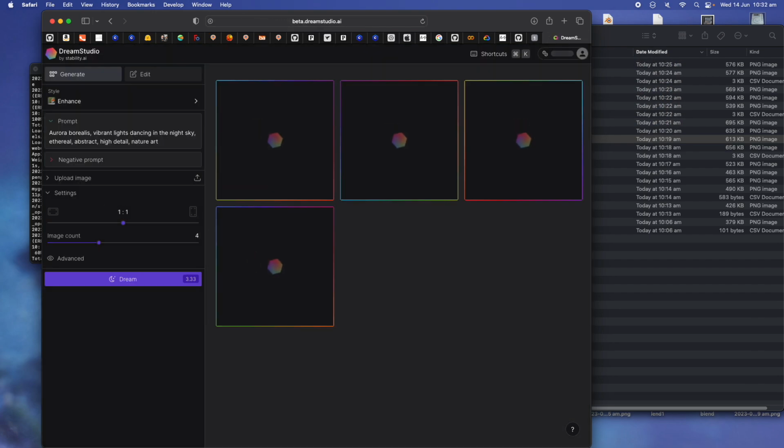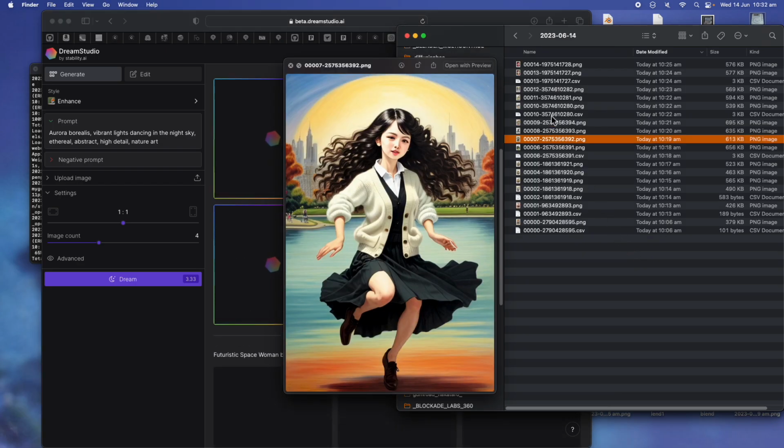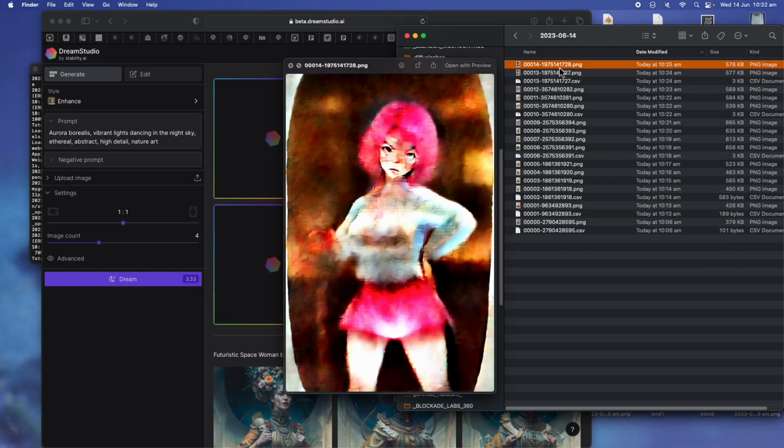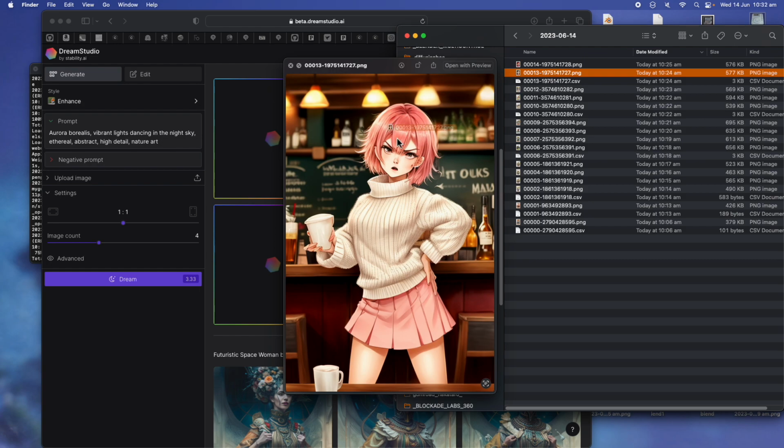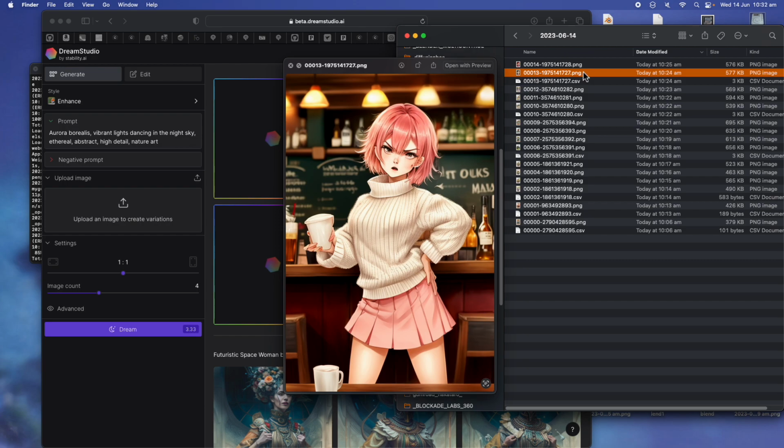Let me try also Dream Studio with a character. Okay, let's see. Angry character. Let's upload an image.